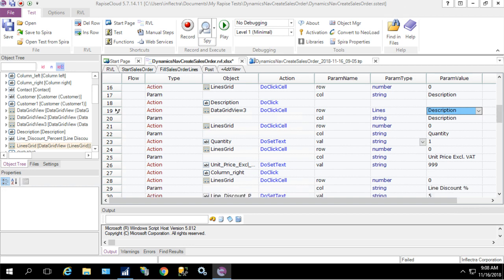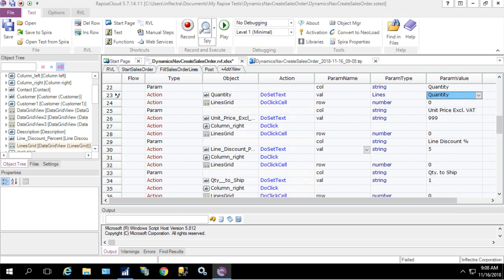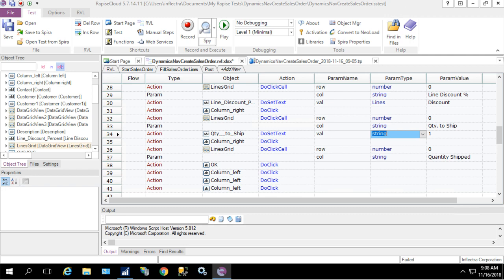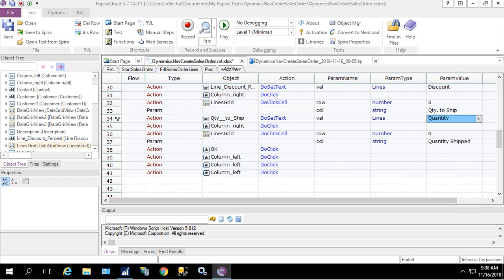Then in the quantity where we set it, I also choose lines and choose quantity. Go scrolling down, setting discount. So it should be lines, discount, and then quantity to ship, let it be equal to quantity value. So it looks like we parameterized this thing.